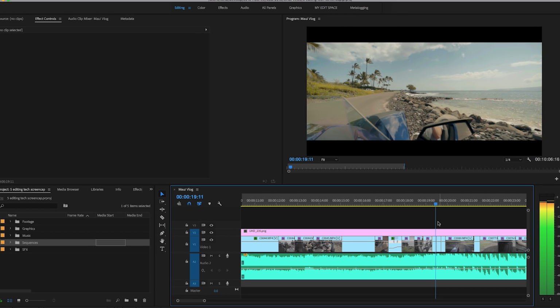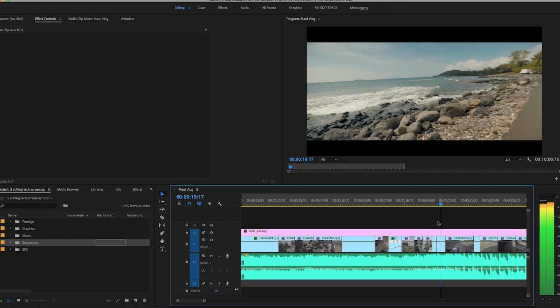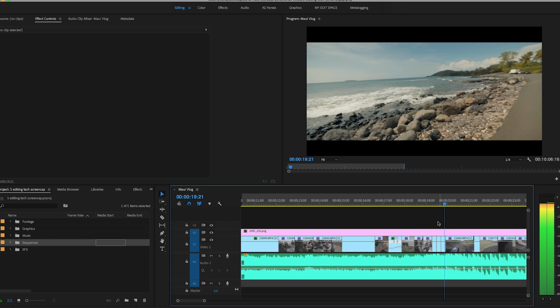So let's say you want to edit to the bass drum to have that same beat, that same feel, or maybe you want it a little bit more intense and you edit to the snare drum. Those are going to make those edits a little bit more in your face and a little bit more dramatic. Or maybe there's a really nice build up into the chorus and the beats start getting faster and faster, and then you're gonna do some more faster cuts in those sections. So you really need to listen to the music and then edit to those beats, edit to what's going on in the music. Don't just slap it together, even if it's a vlog, make sure you're editing to the music. One of the biggest pro tips that I could ever give you.